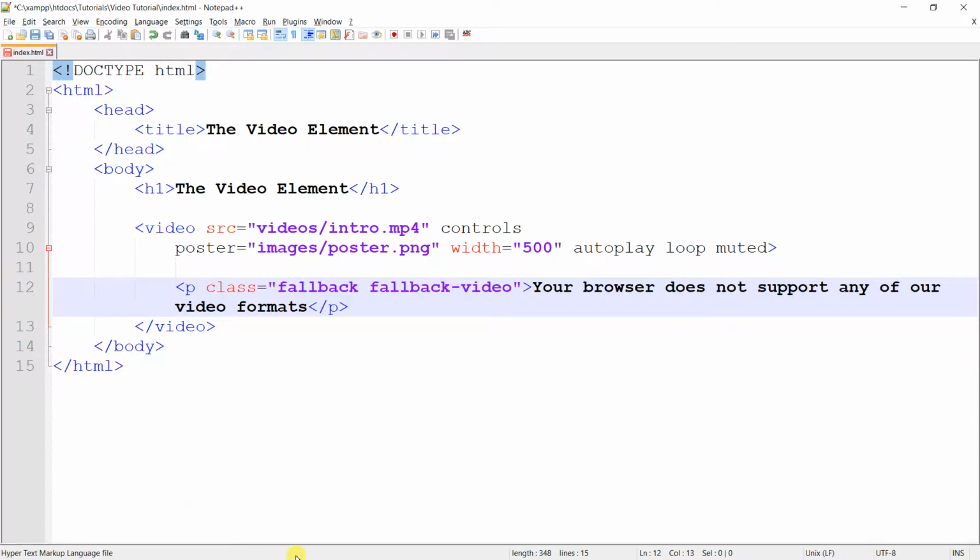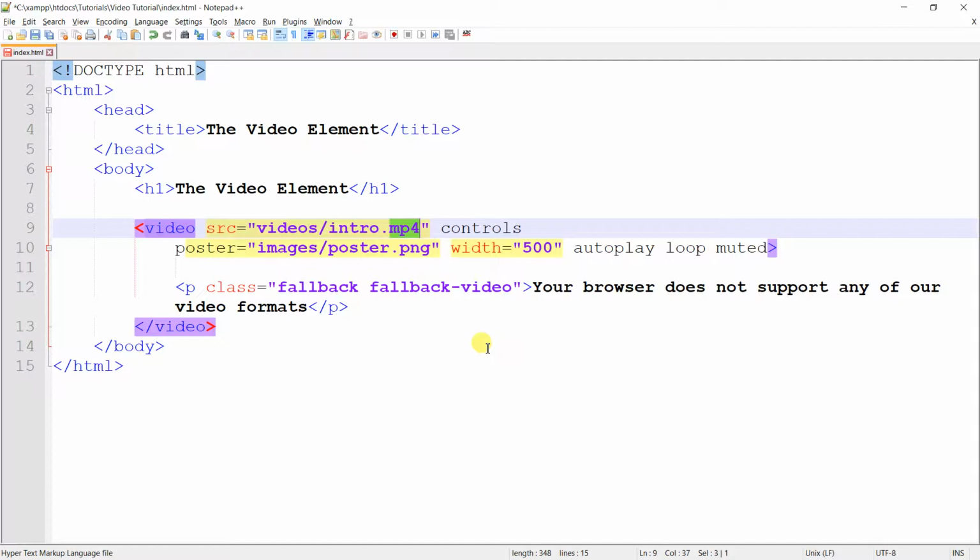Now, there are two things that we're going to learn in this lesson. First of all, we're going to learn how to support multiple video formats. Now, why do we need to support multiple video formats? The reason is that some browsers do not play all video formats. For instance, you may find some browsers not being able to play MP4 type of videos, whereas maybe other browsers will be able to play it, and some do not play, let's say, AVI videos, etc. Video formats.